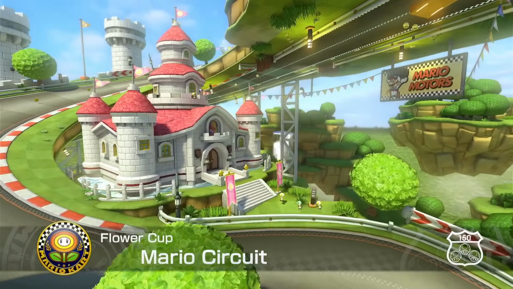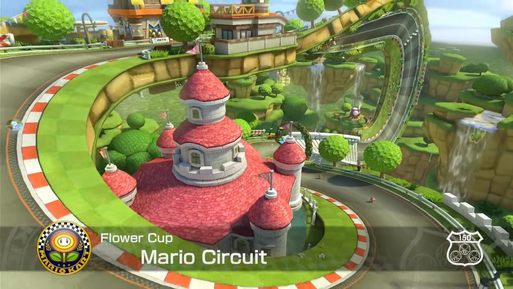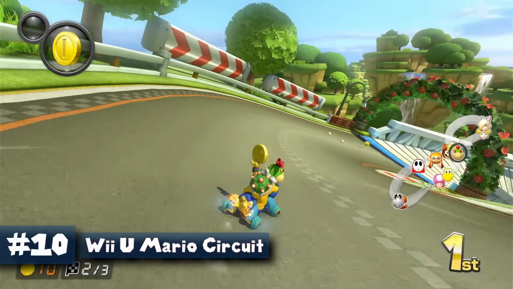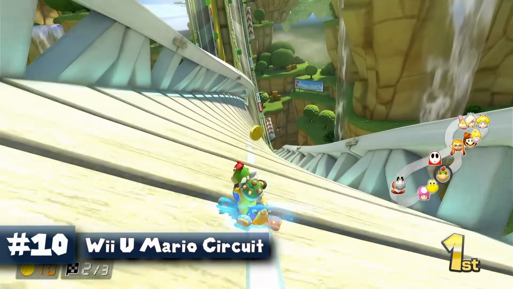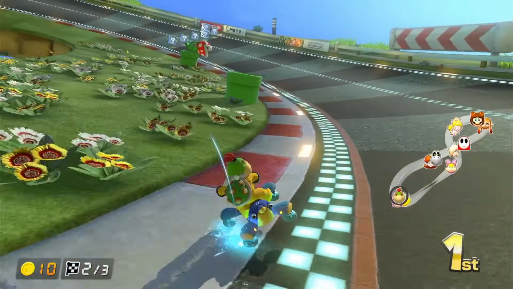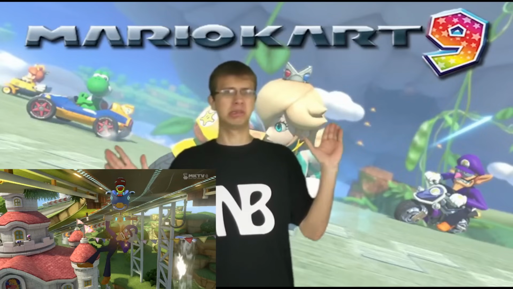Lastly, for our final bad Mario circuit, we have Wii U Mario Circuit from Mario Kart 8. This one looks cool on the surface, but it's probably the very best definition we have of all style, no substance. Just like Wii Mario Circuit, this is just a figure 8. Oh, but it goes upside down, so it's totally different.